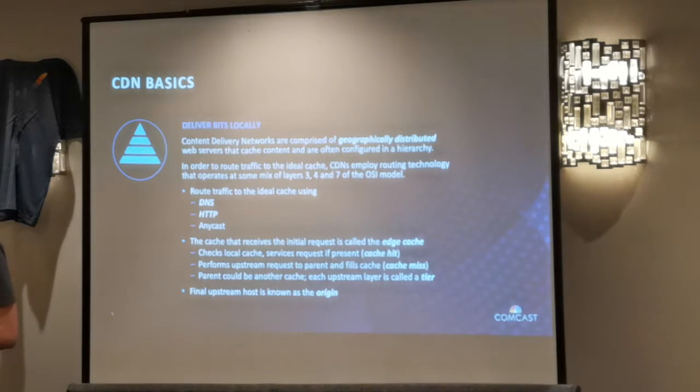At the end of the day, the CDN is supposed to deliver bits as quickly as possible to customers, and we do this by ensuring that most of the time it's the ideal cache, and the ideal cache typically means a cache that's close to the customer. As we saw in James' talk yesterday, there are a number of ways to route traffic on the CDN. Traffic Control uses DNS and HTTP, which I'll go into in detail in a minute. We will be working on further implementations within ATC as we saw in Jamie's talk.